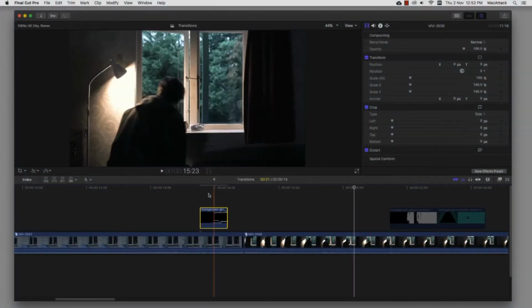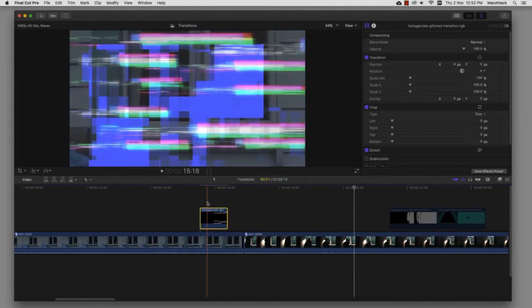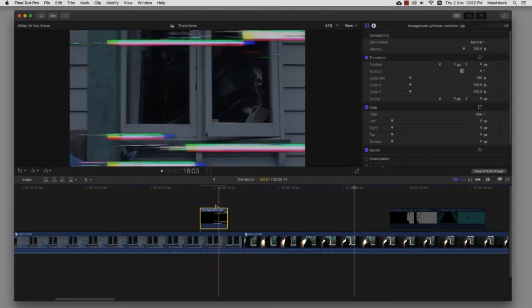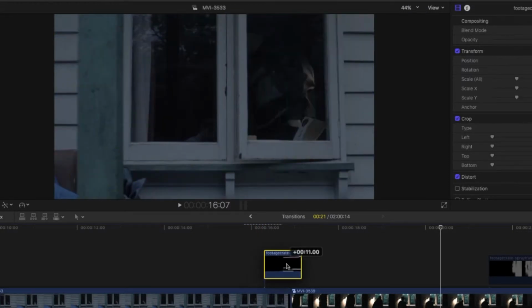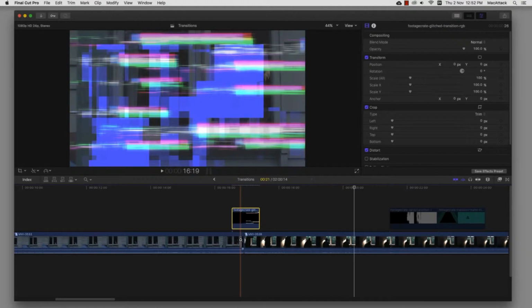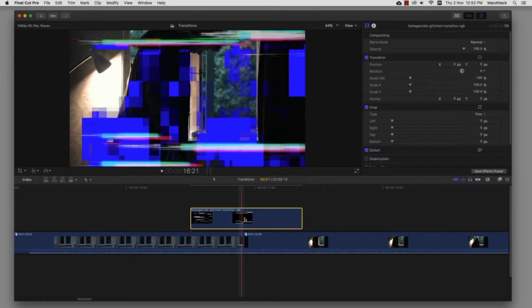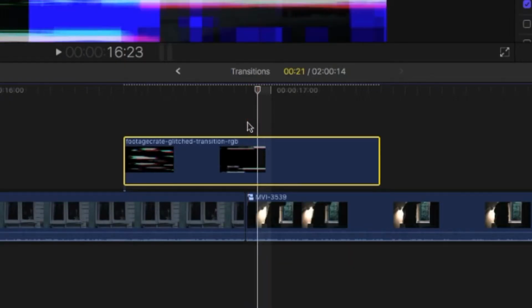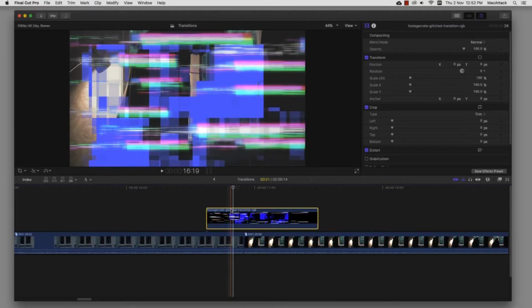So the great thing with these particular transitions, or at least the glitch transition, Production Crate pre-keys them, so it doesn't mean you need to key them at all. You can put them in any software. And this one lines up perfectly. You just need to find the halfway point of it. As you can see, it's 21 frames, so otherwise you can pretty much eyeball it. I'm just going to click Z to zoom in and punch in a little bit there. So yeah, pretty much find the halfway, which is around about here. If I navigate keyframes, it actually looks like it starts just a tiny bit early, so I'm gonna shuffle it over there, and that's literally it.